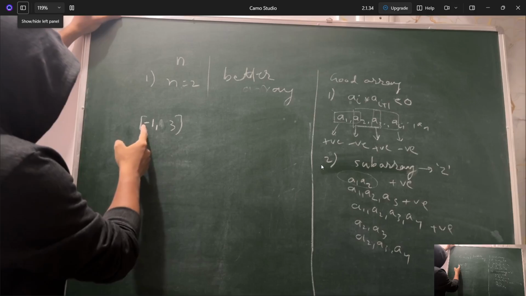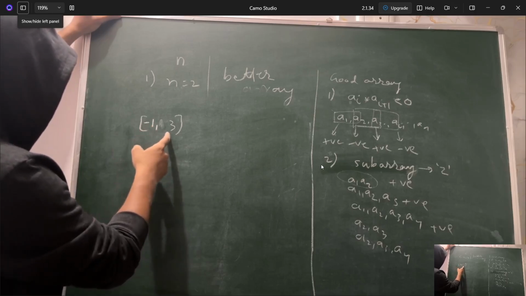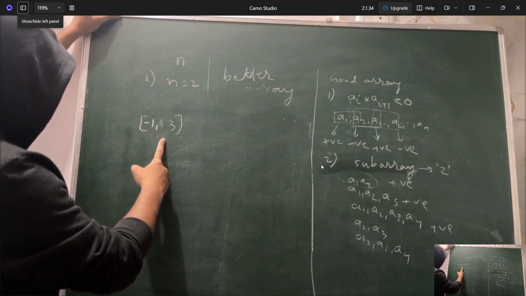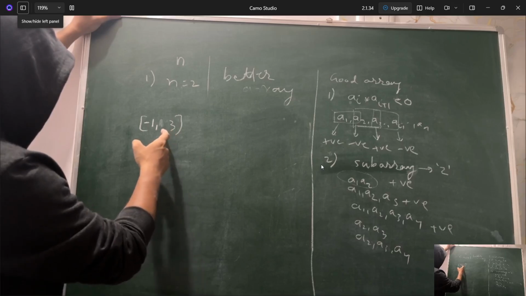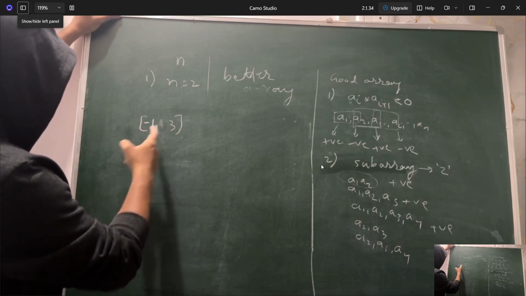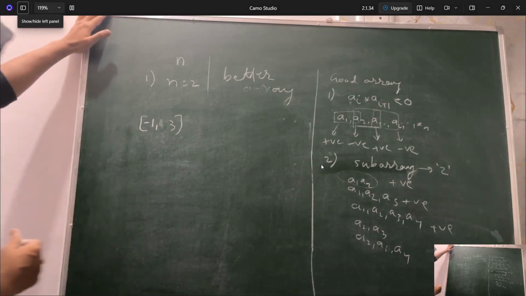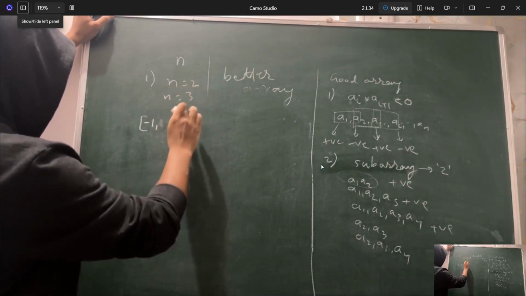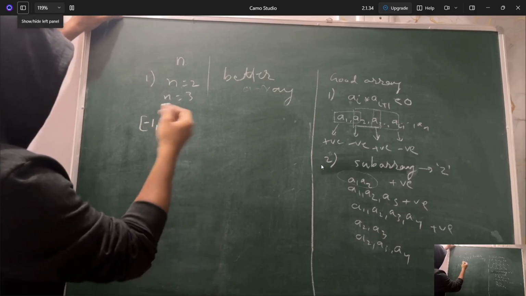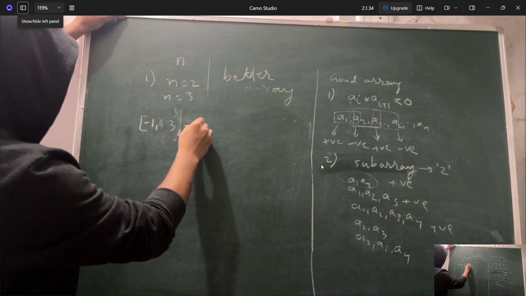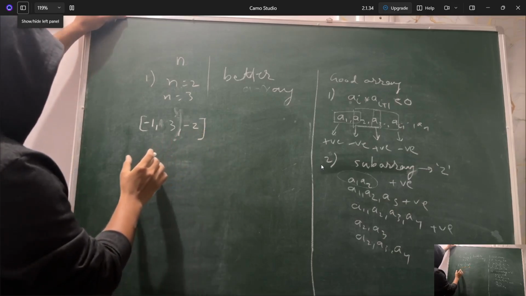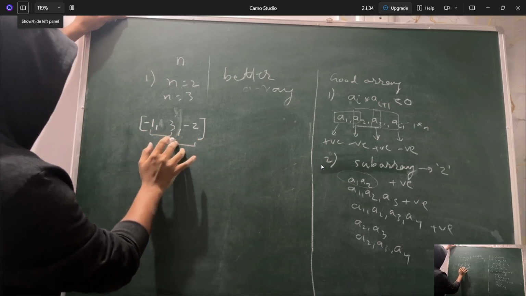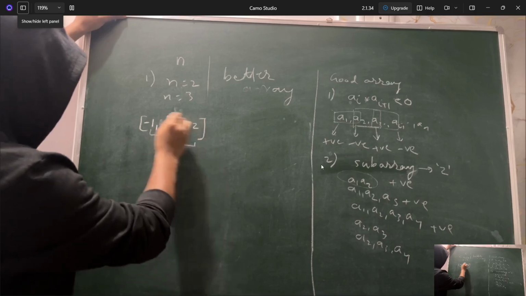If you want to put minus at first position, then if you put any element at this position, the subarray sum will be positive and the product will be negative only. And there is one catch. Now let's say n is equal to 3. If n is equal to 3, what will be the next element we put? Let's say you put minus 2. Since you want to take the product of adjacent elements, the product is negative only. If you take the sum of all the elements, it will be 0.